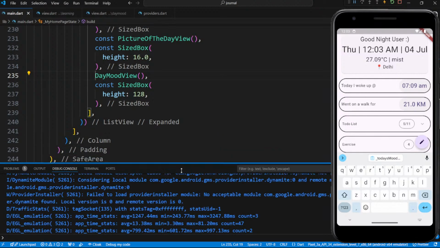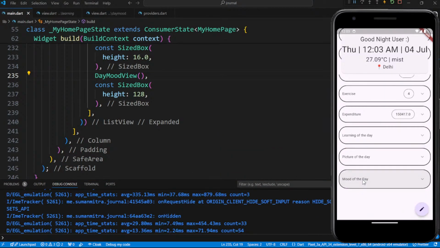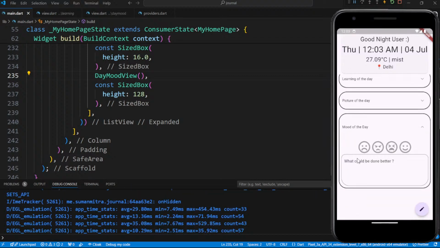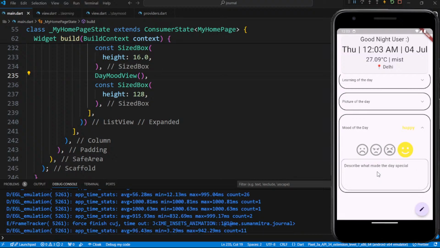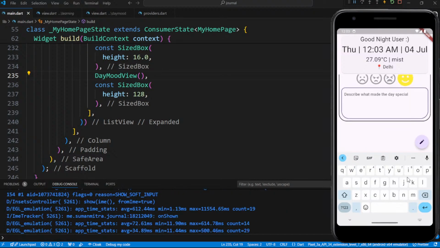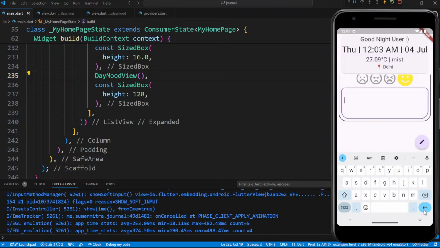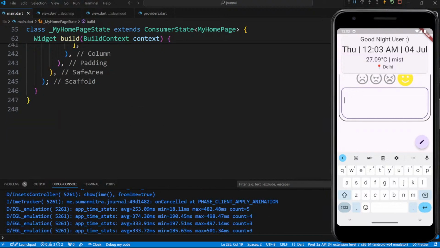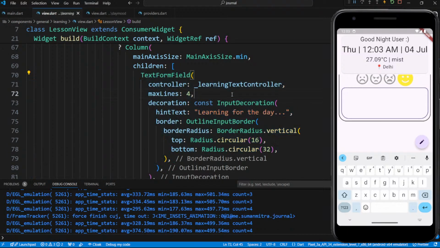Okay, now if you go to the picture of the day, not the mode of the day, you'll have all of this grayed out, but when you click on it, you have this, and you can hit enter. But how will this submit work then? So if you see this, it's on submit.